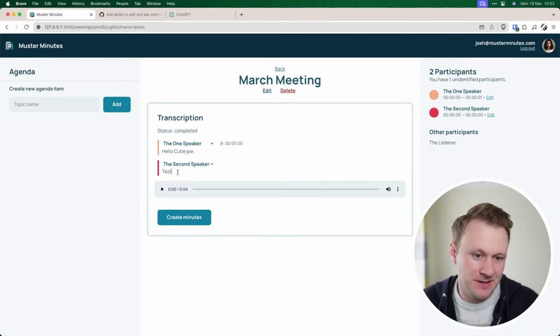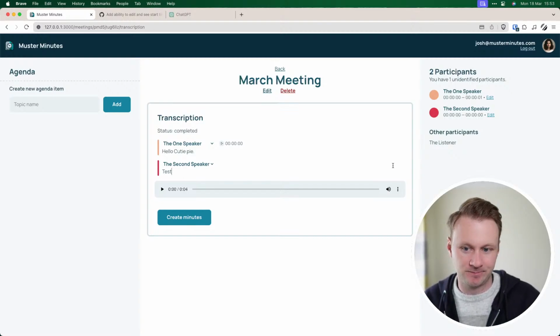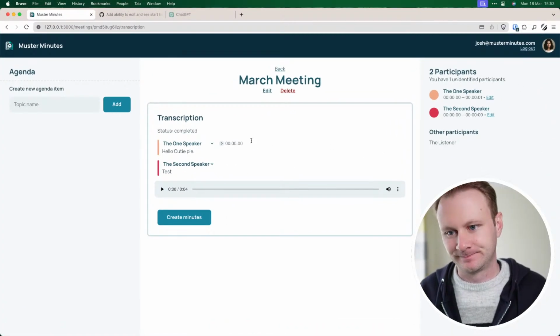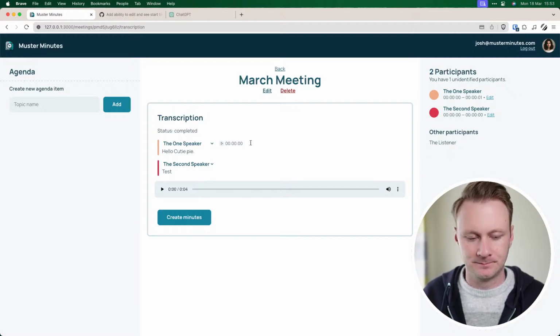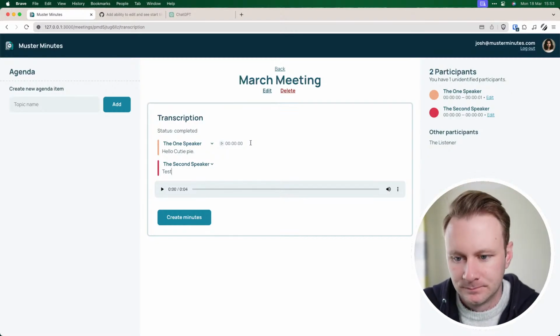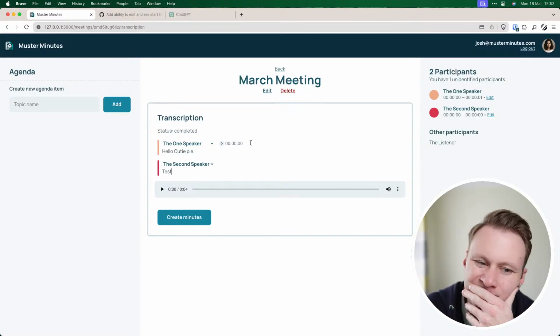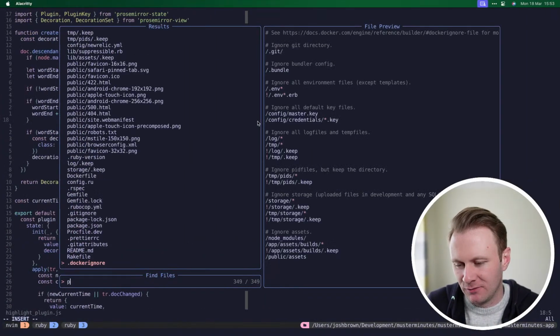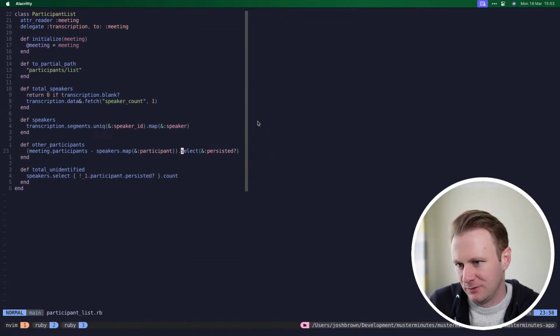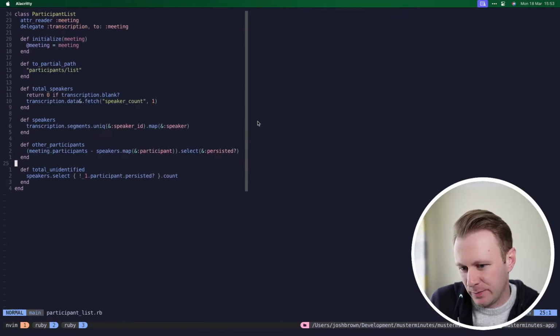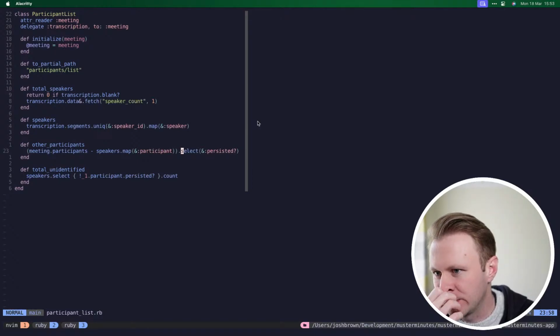That's because, I mean, I can see what that is. I really just need to refactor the participant logic, I think, at some point. Like participant list. I mean, participant list is probably not a bad shout. Yeah, like, what does participant list do? As other participants, right? As speakers.